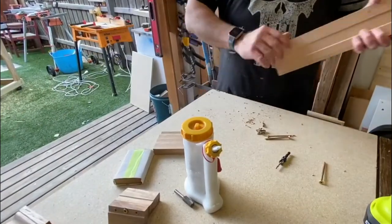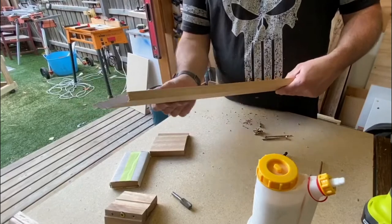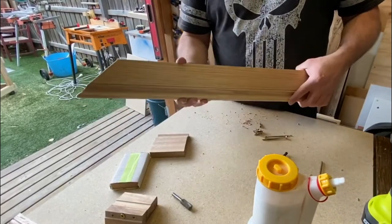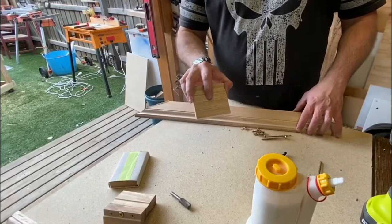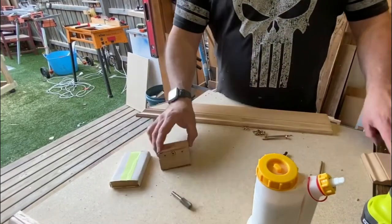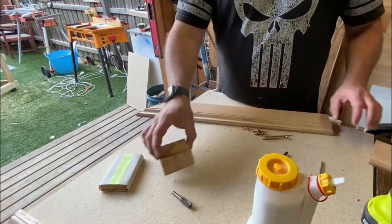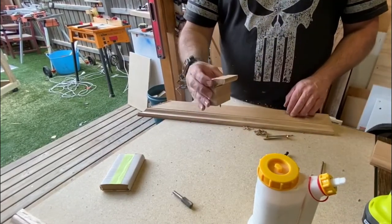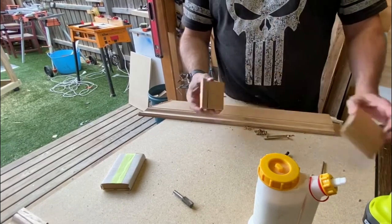Alright guys, so this is what I've come up with to lock the legs in place. So we've got some hardwood, this is actually Tassie Oak architrave. So we're going to use this. Now we're going to cut them into small pieces like this. And it just so happens, at 43mm, when you cut it, you end up with the perfect height to be able to make this clamp. So that, originally, was that.